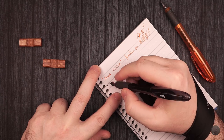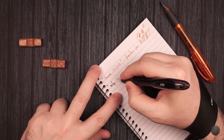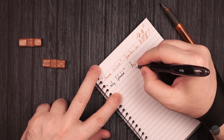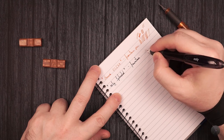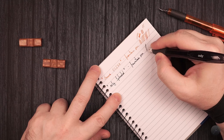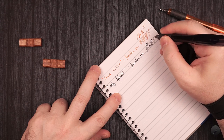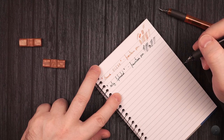And this is ooly. Splendid. Fountain pen. Yeah, looks like today I cannot spell. This one works just the same. No issues. Reverse seems to work just as good, just exactly like the other one.